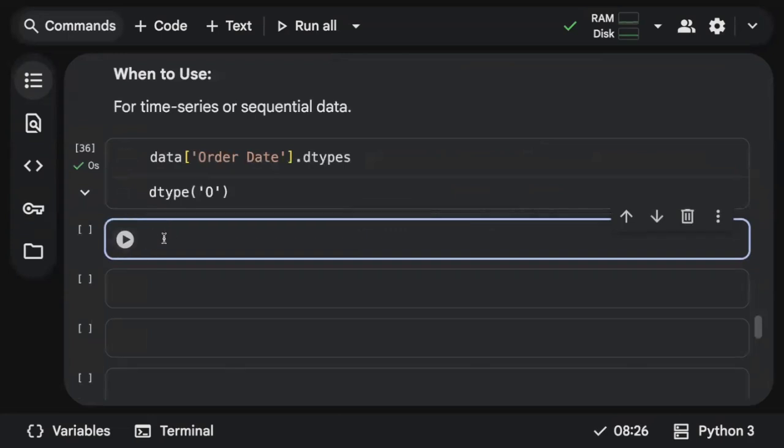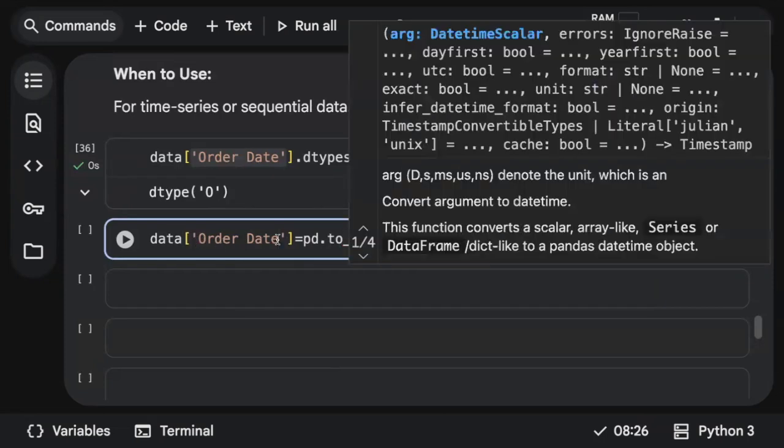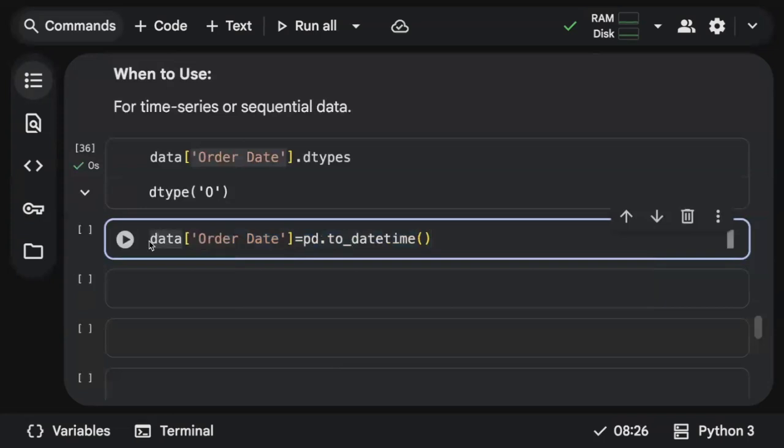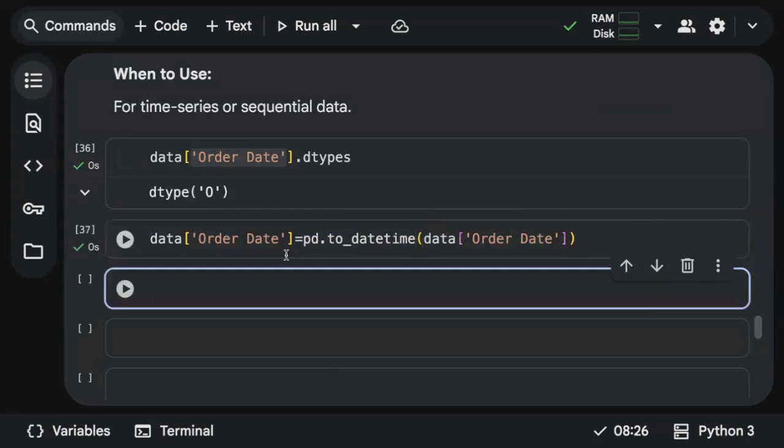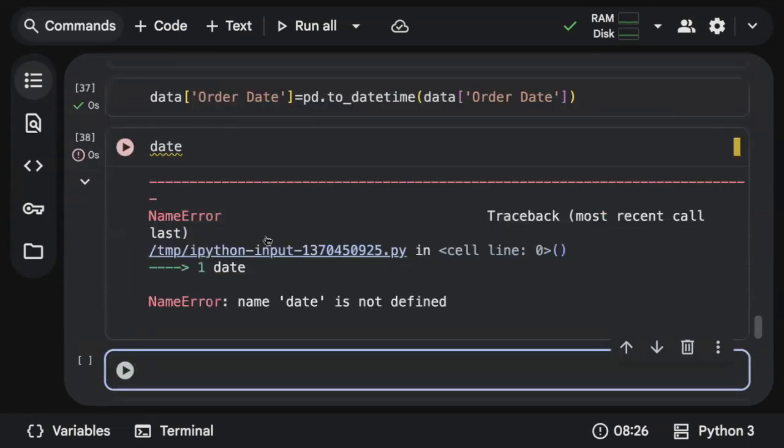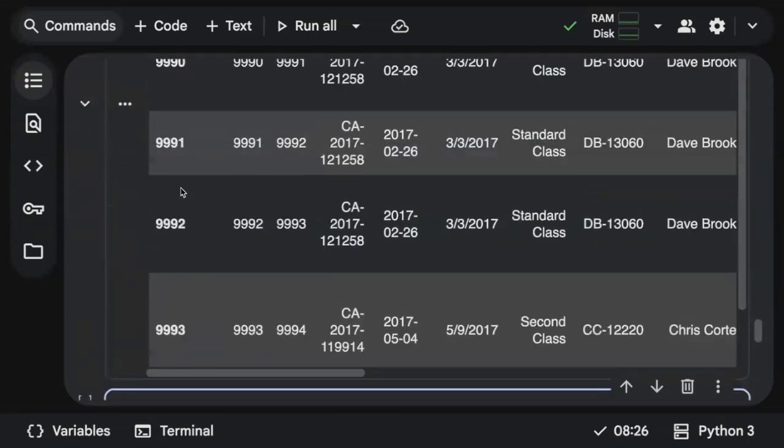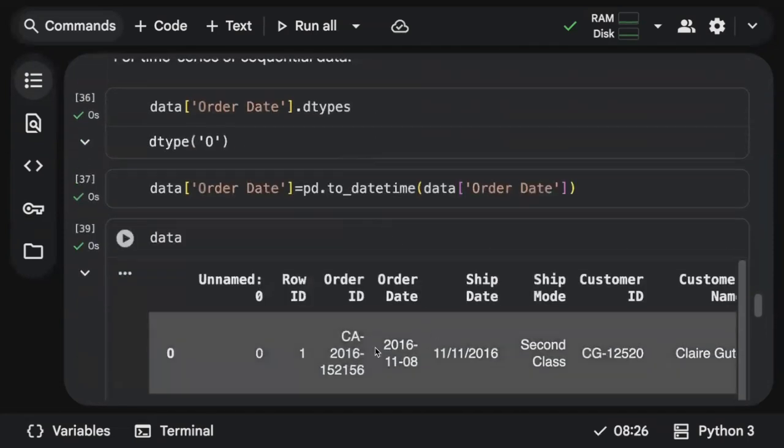So the very first thing is you have to convert that particular column into a proper format. For that, I'll just use data of order date. Let me use the same column, so let's make the changes in the same column itself, which is equal to, just call pandas, pd.to_datetime, the function that we're going to use in order to convert your string date into the actual format. So pd.to_datetime, and you just need to pass your order date so that your date column will get changed into the proper format as we are expecting. Let's see, we got it in year, month, and day format.